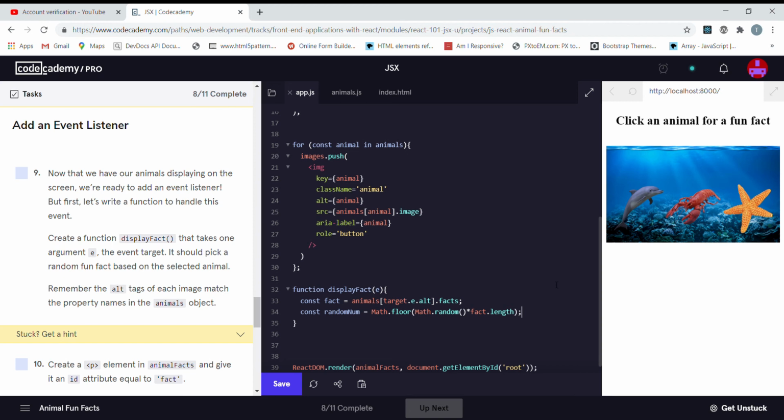So this is going to basically give us a random index.